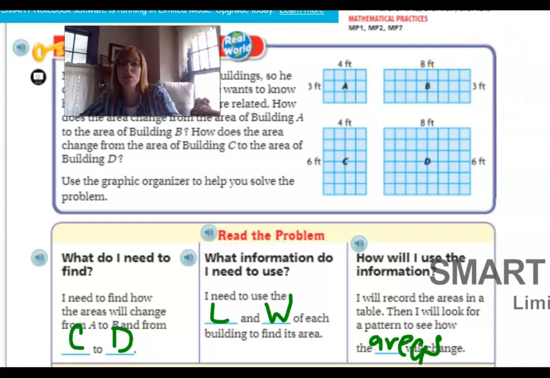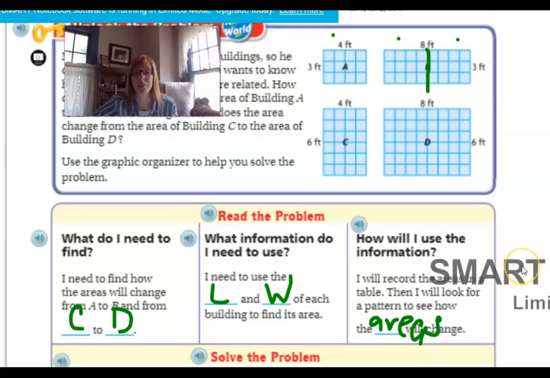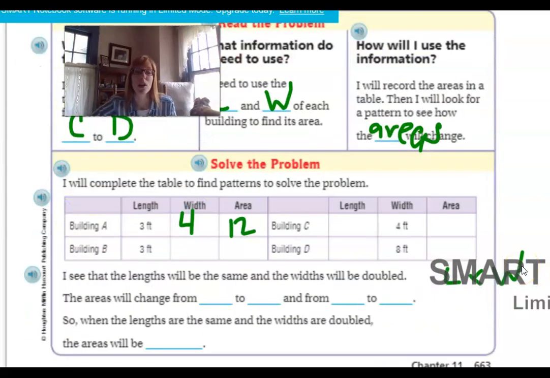So if you look at it, if you go straight down, you should be able to see that this right here, you can see 2 of those on the other side. So you're going to notice that it's still 3 feet for B, but it's 8 across, which is a double of 4. So you should be able to see that 3 times 8 is going to be a double of 3 times 4, which is 12.